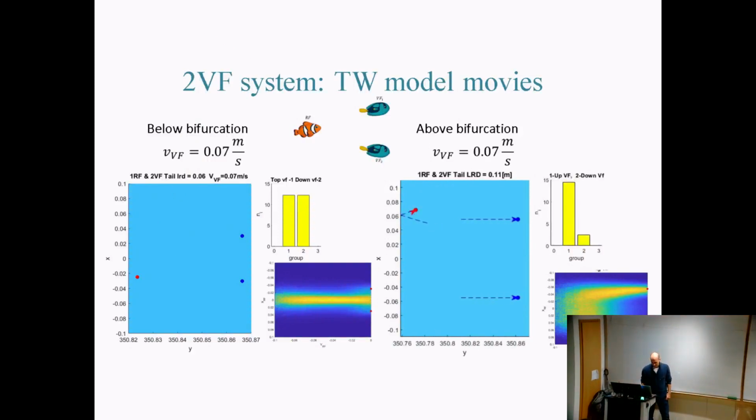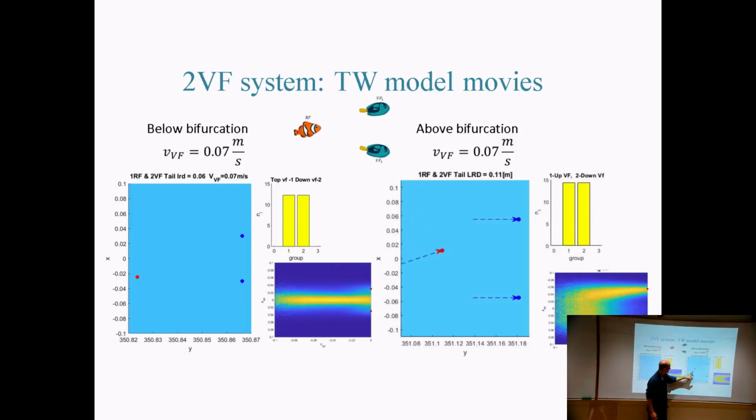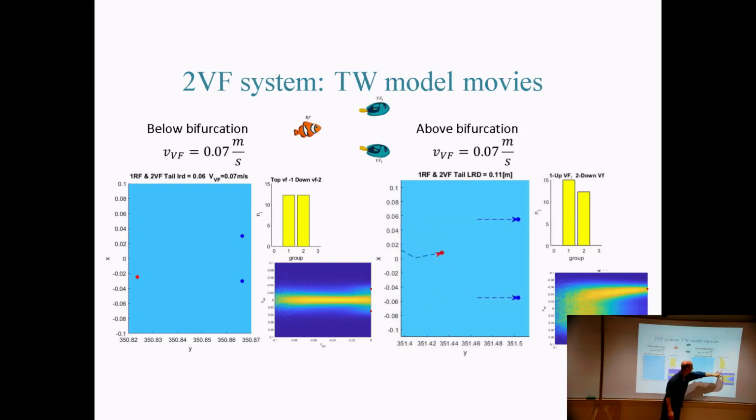And you can see, for example, here, when you have two targets, so these are the virtual fish, and this is the real fish, but simulated in our model, you can see that when it's in the compromise, the two neuron groups are both lit up, and at some point, when it makes a decision to go behind one of them, then one spin group goes down, and the other one stays turned on. And this is the cumulative distribution of this real fish behind the two virtual fish over many repetitions.